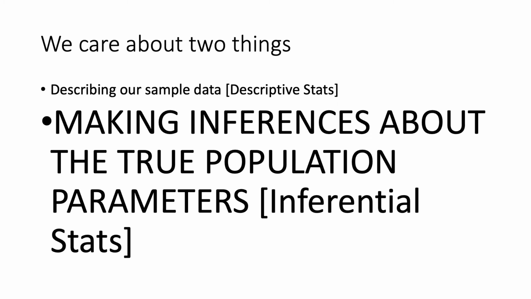All right, so now we have to interpret our data. We care about two things. We do care about describing our sample statistics to other people. We care about our sample data, the data we collected. But if you look, and again, look at the font size, we care about finding truth more than anything else. And for us, finding truth is making inferences about the true population parameters. These are inferential statistics, inferring what the true population mean difference is in this specific test.